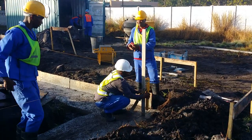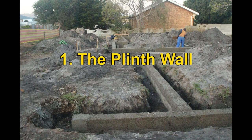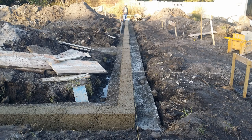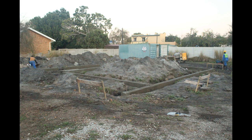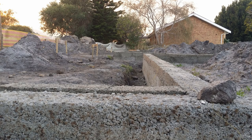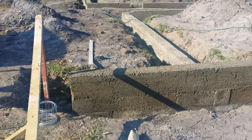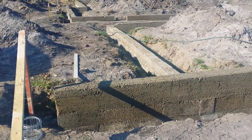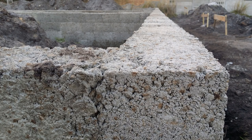In our previous video, we showed you how to set out the plinth walls on the foundation. The plinth wall, also known as the foundation wall, has to be 200 mm above natural ground level. First, we have to find the corner of the house with the highest natural ground level. The elevation plan in your approved building plans will provide this information. Once you determine the highest corner, you work from that point and level out the height of the wall for the rest of the house.